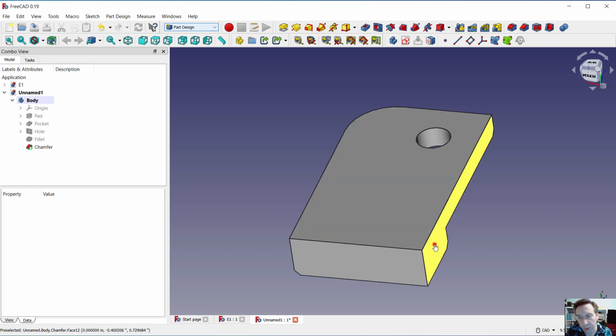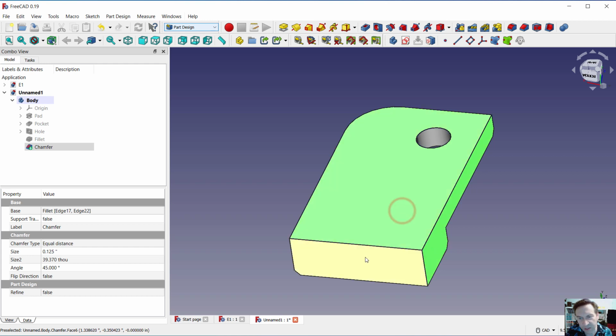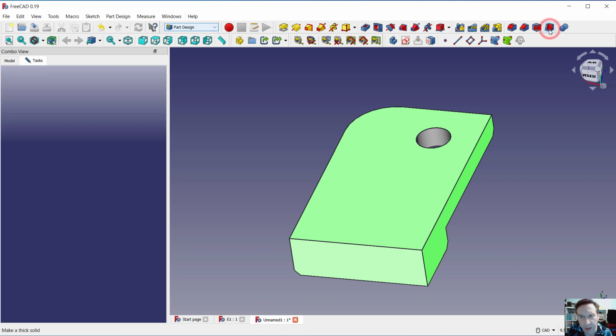Now you're going to go ahead and pre-select again. Now it's interesting because I used to teach SolidWorks, gosh, back in the 90s, and before SolidWorks had the functionality that it has today, where you could either pre-select or post-select in between an icon selection, it used to work very similar to this, so I find that rather interesting. So let's go over here to Make Thick Solid.